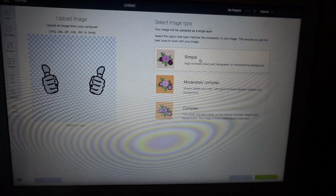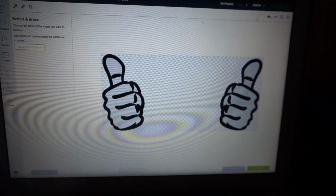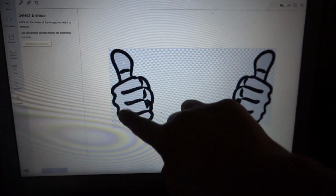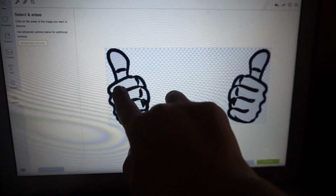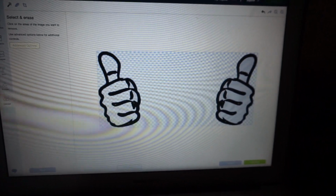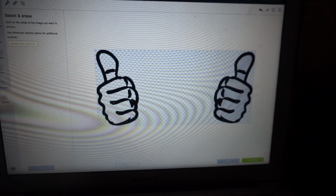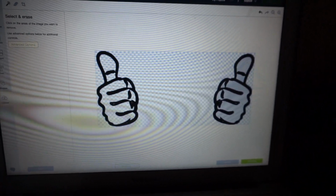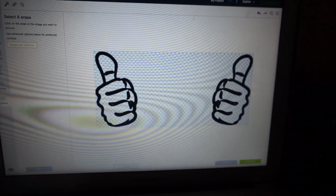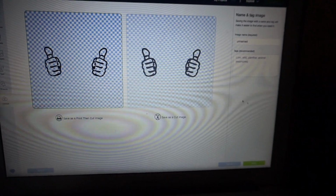and we'll do simple. And I'm also gonna click in here, that way I don't get just this outlining of the hand cut out. I also want this cut out as well. So I'm going to click each one and make sure to get all pieces, because sometimes you can miss some pieces and then it won't look as good. So this is what it's gonna look like.